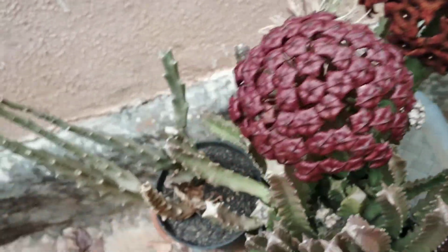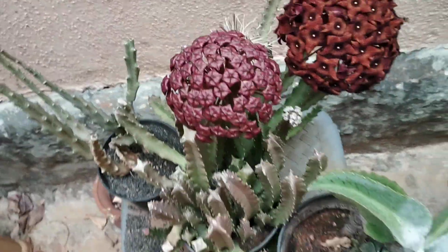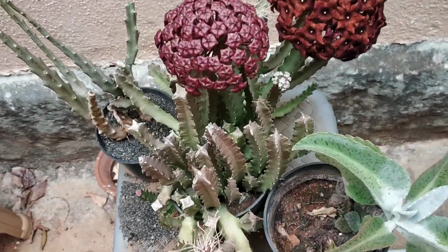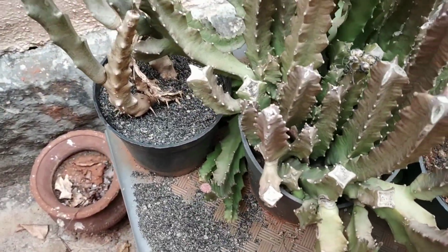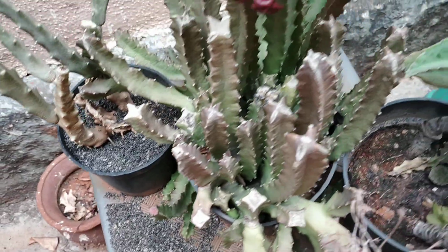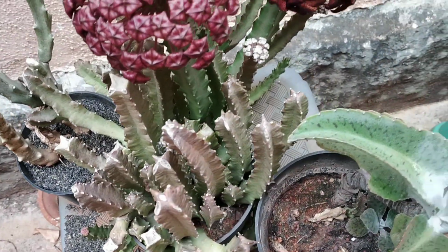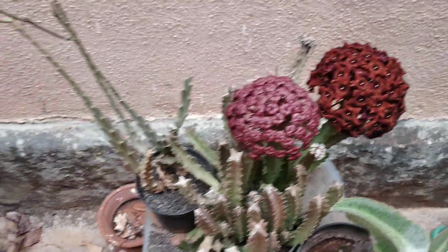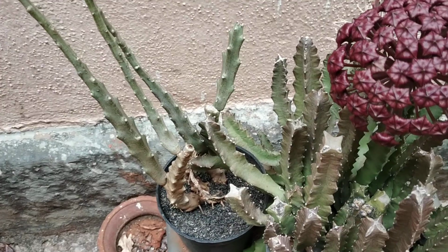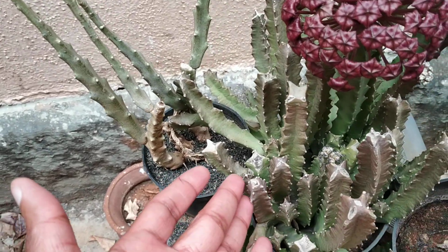Now guys, do excuse the mess over here, because this is that section of the garden where we store the brooms and the ladders and everything. As you can see, some of these stalks have been broken because someone borrowed the ladder once and toppled the pots over. But these plants are quite resilient, and I'm quite excited to present these guys because these are natives to my city, especially this one.